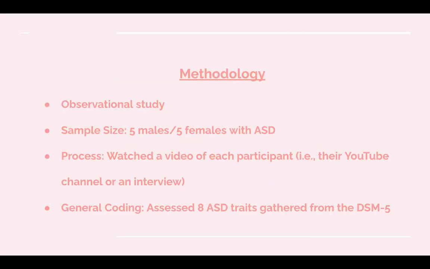To determine if my hypothesis is valid, I conducted an observational study analyzing 5 males with ASD and 5 females with ASD on YouTube. To provide variety so that I could evaluate the different ways ASD could be presented, I watched 2 interview-style videos for each gender and 3 monologue-style videos for each gender. Then, through general coding, I assessed 8 ASD traits gathered from the DSM-5.